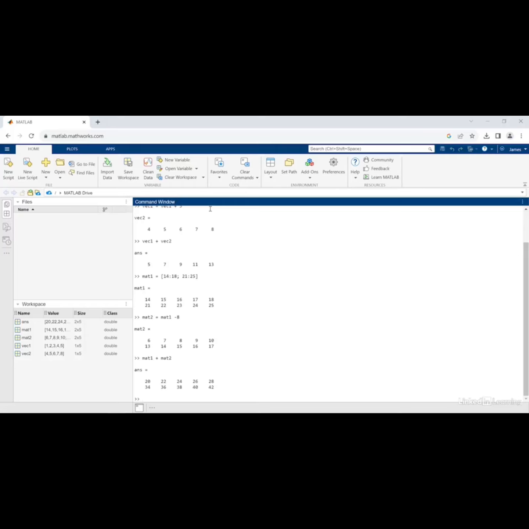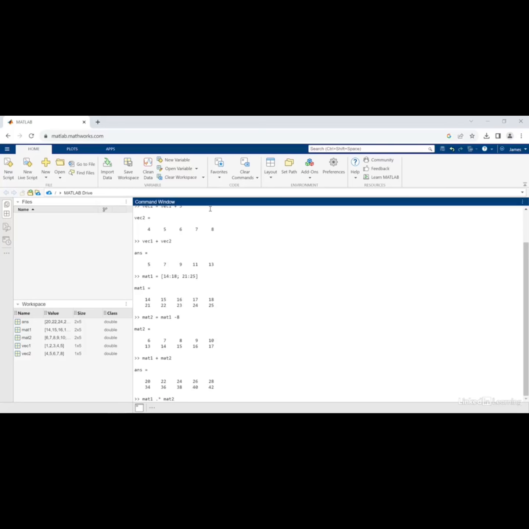If I want to multiply the corresponding elements of two matrices together, then I can do that, but I don't use the asterisk, which is what you normally use. Instead, I use dot asterisk. So I'll start by typing mat1, and then a period, and then an asterisk, and the period asterisk is used for dot multiplication, or element-wise multiplication, and then mat2.